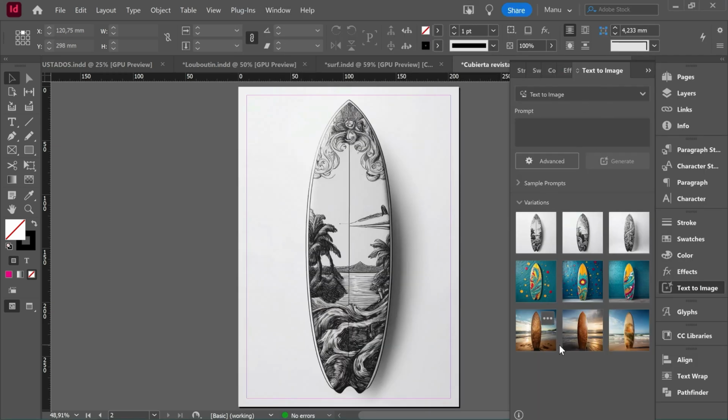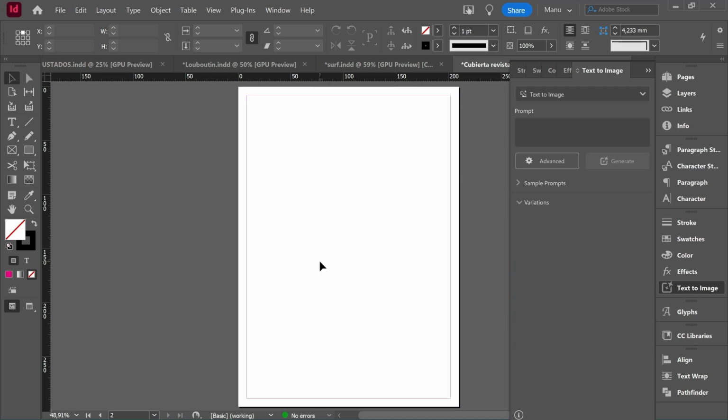In this menu, the first thing that you can see is some variations down here, because I have been playing with a surfboard image. So firstly, I will delete everything and we will start together from zero. Here we are. We already have a blank document, an A4 with narrow margins, where we will place an image using what is known as a prompt. If you check up here, in this first menu we can read Text to Image and we can expand it. We have more options: Text to Image, Generative Expand, and finally Generative Fill, which is still in beta. We will start from the beginning using Text to Image.